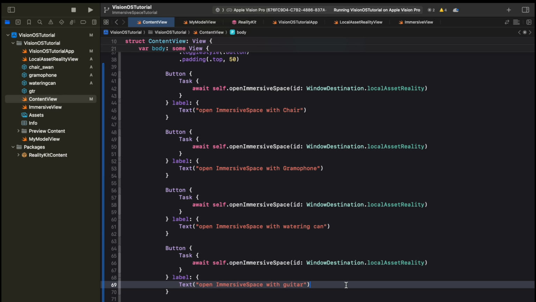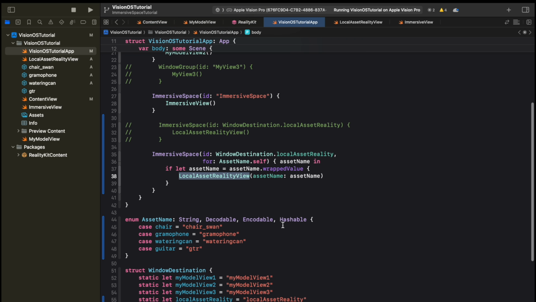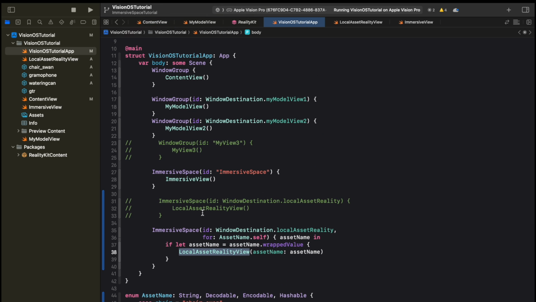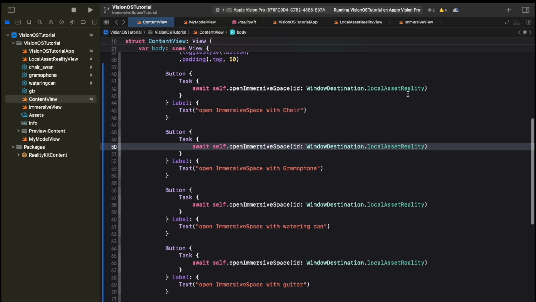Now that we gave these buttons a different name, we need to modify these calls as well. So right now, this open immersive space only takes in this ID, right? So it doesn't really have any kind of value that sends with it. So on the receiving side, it wouldn't be able to tell which one it should be. It wouldn't be able to tell what kind of asset name it's getting passed.